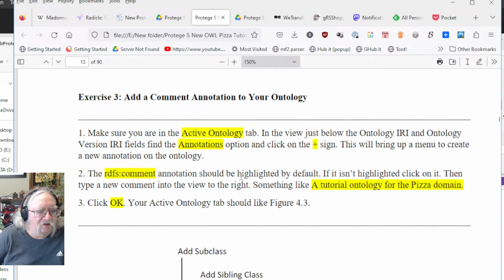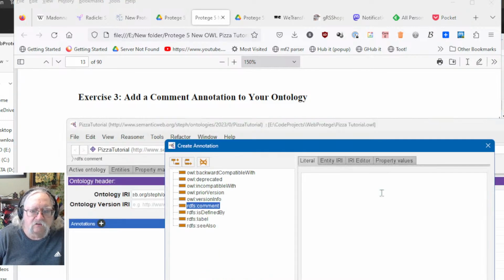Then type a new comment into the view, in other words, into the pane or the form to the right, something like a tutorial, etc. It doesn't say whether it should be literal or property values or anything, does it?